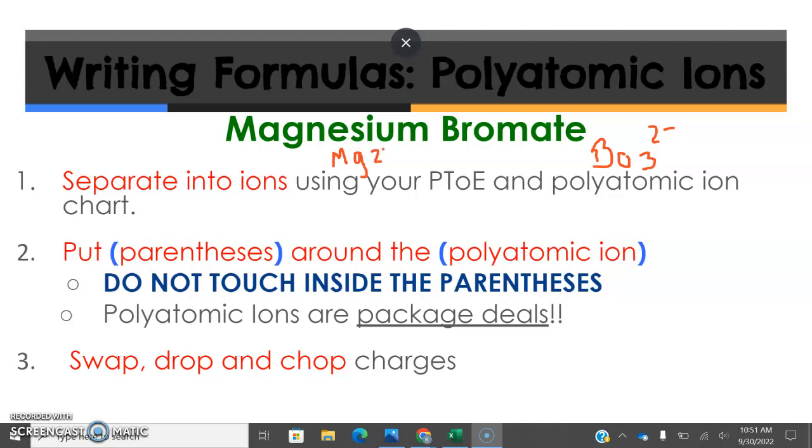Okay, now remember, you have to be able to find the charge of magnesium on your own, because we know that magnesium is an alkaline earth metal. It's in group 2. It's got 2 valence electrons. Therefore, it's going to donate those electrons and become 2+. If you don't know where that charge came from, you need to go back and do those first 2 lessons again, because I need you to be able to figure out the charge of the cation in order to be successful with this.